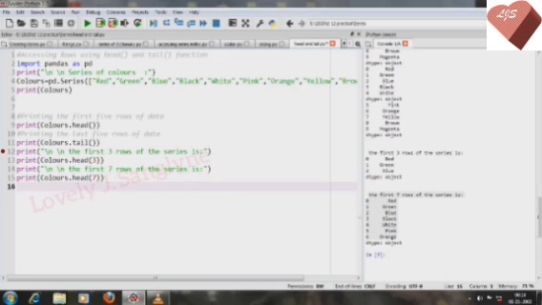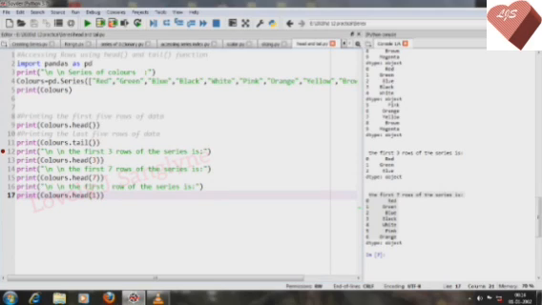Let's take another example. Suppose we want to display only the first element of this series. Here we have the red color with 0 index, but we have to specify 1 here because it is the first element of this series.